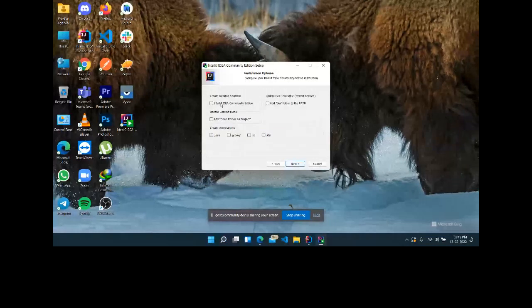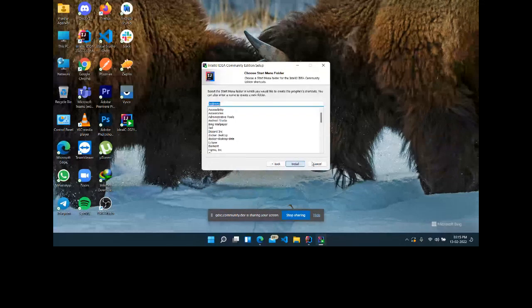Now you can create a desktop shortcut, add a path variable, and also select all of these file options, so that whenever you click on any of these files, it will automatically open it in this IDE, and click next. Finally, you will have to click on install. Since I've already installed it, I'm not going to do that. And once you click install, it will automatically install, and you can start it up using the desktop shortcut.